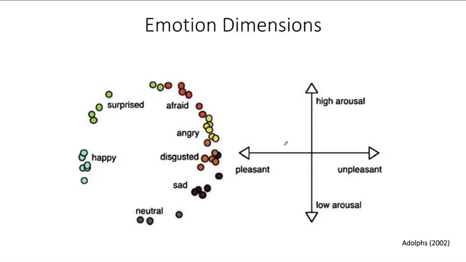You can imagine that each emotion can be placed in a different part of this space. For example, when you talk about somebody who is angry, it's an unpleasant feeling and it is in the high arousal side. Fear and being afraid would be on the same side as well. Being sad is a negative valence, but with low arousal. So being sad would be here.